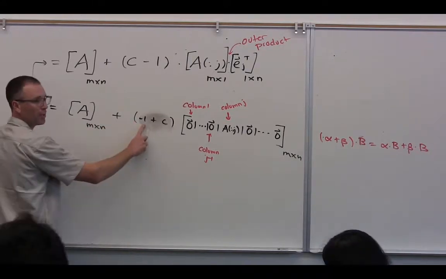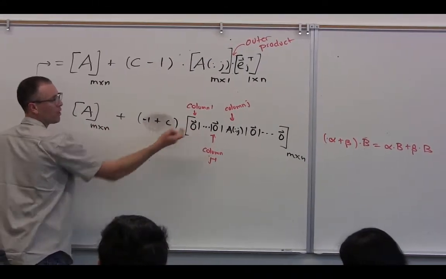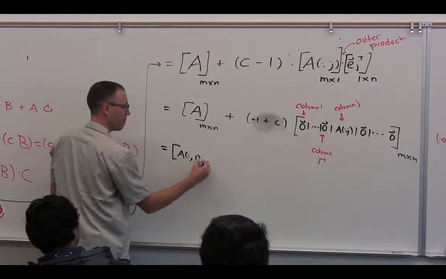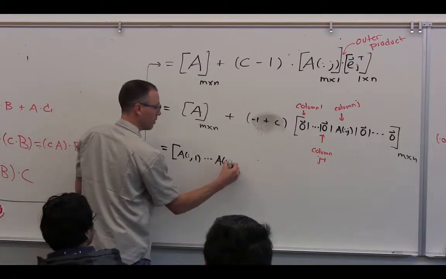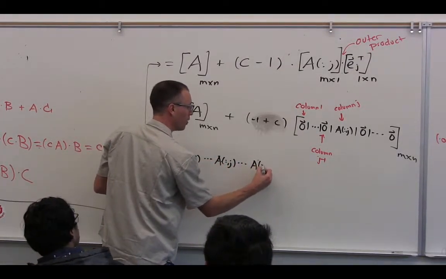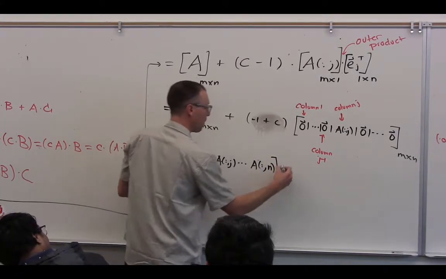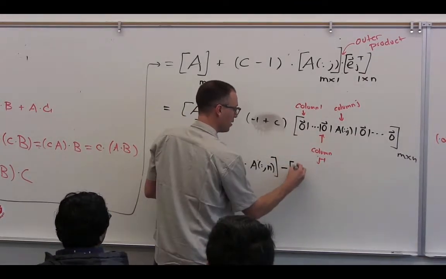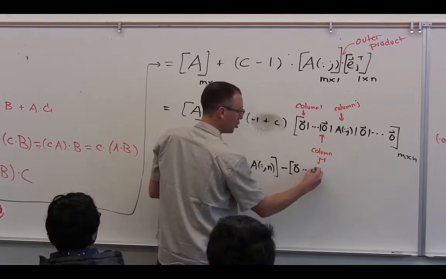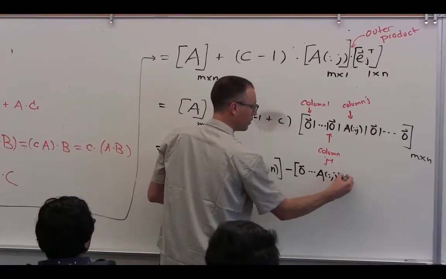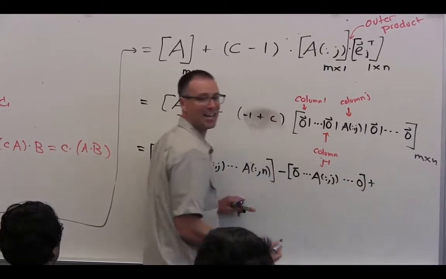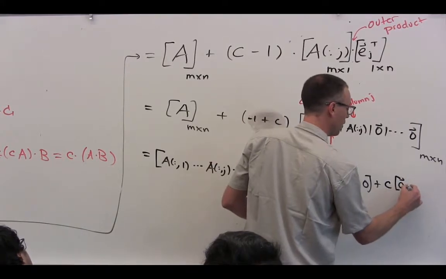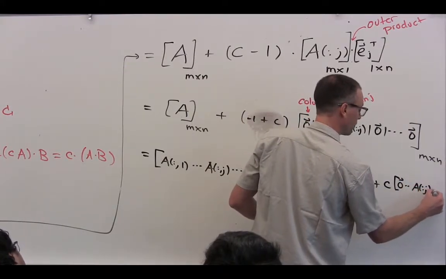Okay, so let's go ahead and distribute this. What does this particular addition do to that matrix? Yeah, so now I've got the whole idea here. Got the jth column all the way down to the nth column, minus. Now I'm going to take away from that this thing, right? 0. Here I have the jth column. That's 1 times that thing, right? All the way down to 0. And what am I going to add in its stead? C times that same matrix. 0, the jth column, 0.